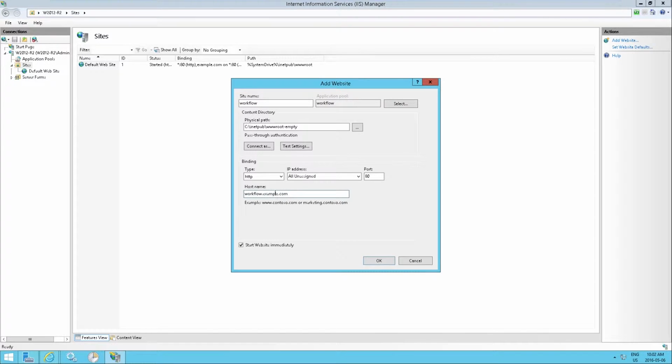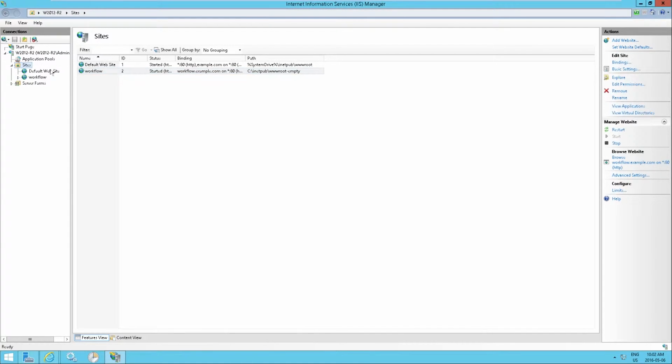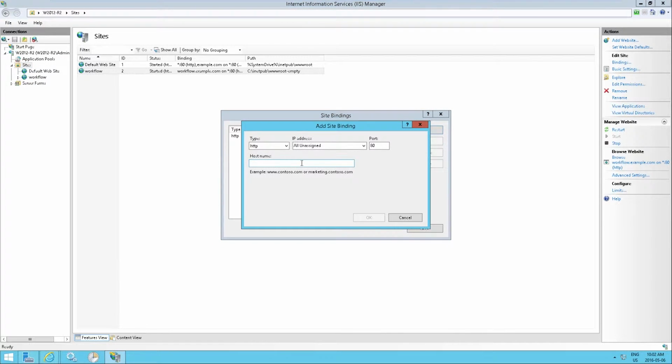Now, this could be anything you want. It could be cotg.example.com. It could be myserver.example.com. It's just whatever subdomain that you want. We're going to add the binding on port 80, and we're also going to add it on port 443 for HTTPS.